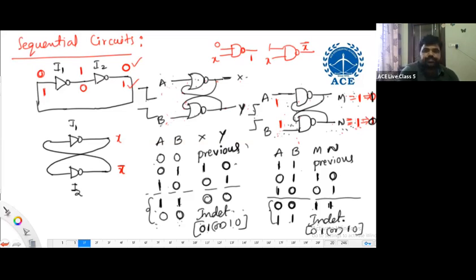Yes, Bhavani. When you are applying 1, 1, we are getting 0, 0. Understand correctly, once again I'm explaining what exactly indeterminate is. When you are applying 1, 1, we are getting 0, 0. In the next immediate sequence, you are applying 0, 0. What will be the output? 0, 1 or 1, 0 cannot be determined. That is called indeterminate. When you are applying 0, 0 in the next immediate sequence, output can be 0, 1 or 1, 0. Which one is correct cannot be determined. That is called indeterminate for NOR gate memory element.